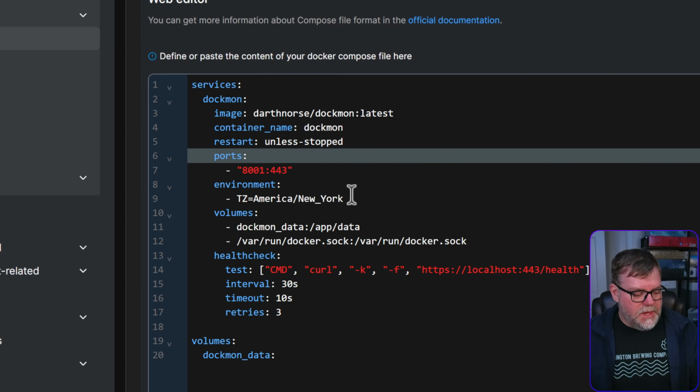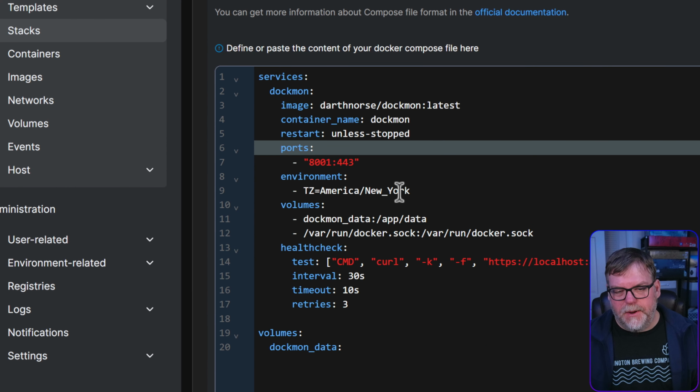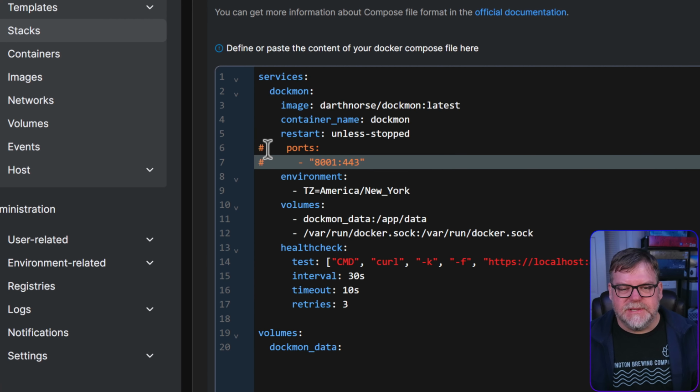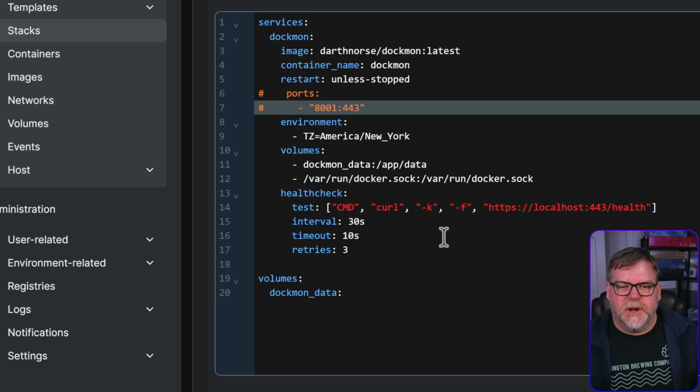And what you'll do is when you want to access it, you'll just go to the IP address of your local server with the port of 8001. So something to keep in mind. We are going to make it internet facing in this video just because I think it's cooler. And we're just going to go ahead and comment this out because I don't want that port just listing out right here. I just don't want it all willy-nilly out on the internet. I want it funneled through my Nginx Proxy Manager.